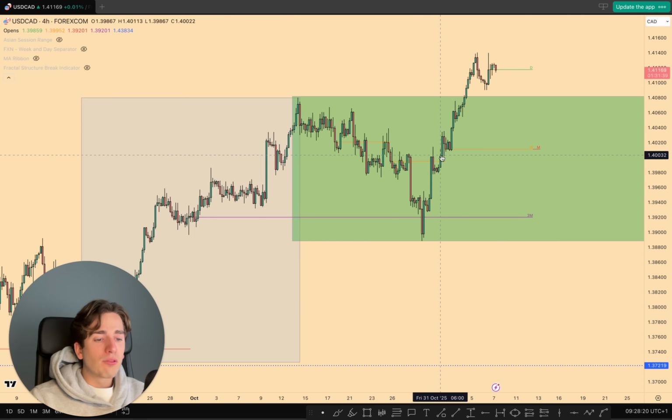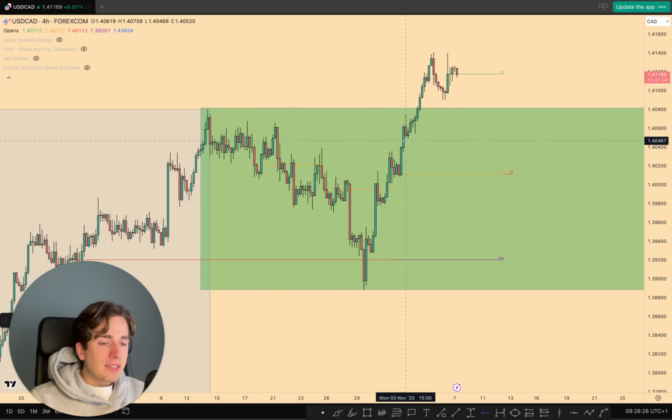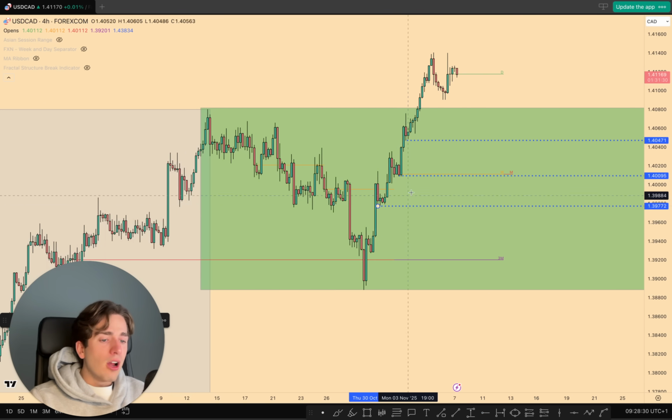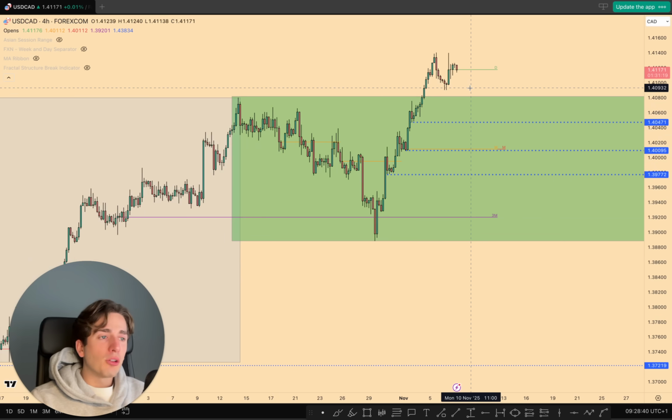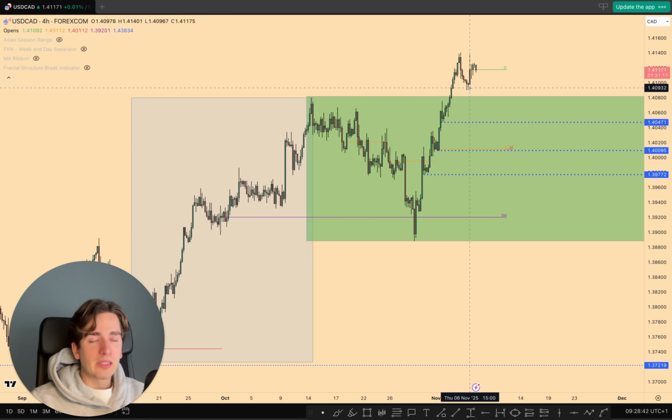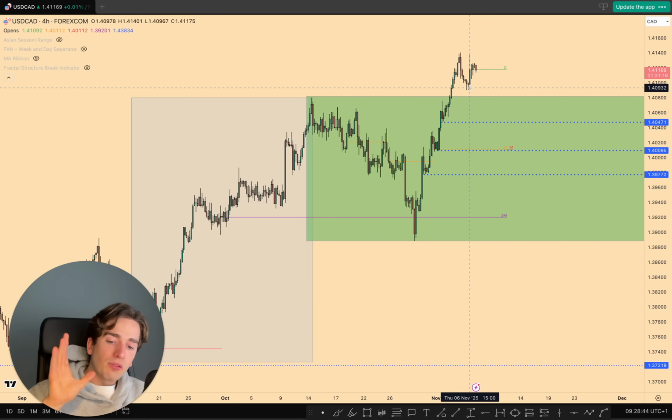So now you want to wait for lower prices to be reached before being able to get involved with any potential longs. Looking at USD CAD, you would need to take out liquidity, for example, here, maybe even here, or even over here, before being able to get involved with a new long. If it does continue to push up further in towards the highs, we're just creating more liquidity. So just let it rest at the moment and wait for reaccumulation to happen. This is also trading, guys, sitting on our hands until waiting for the highest probability setup to potentially play out.